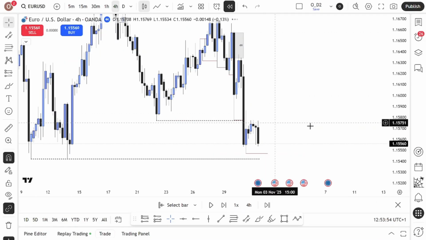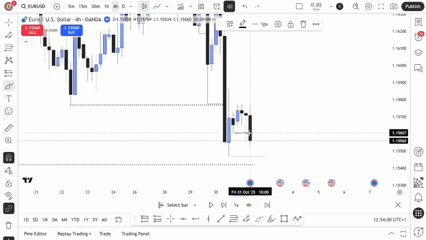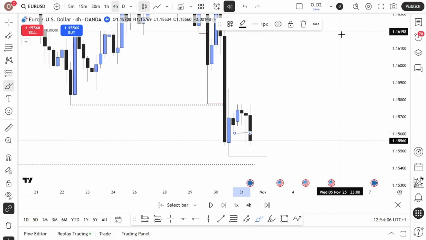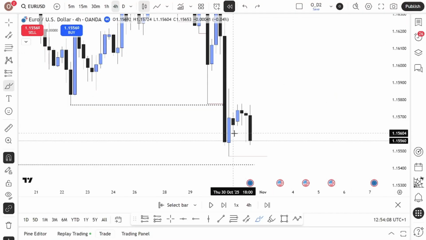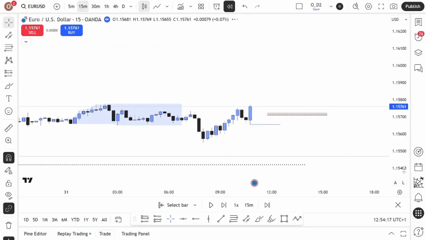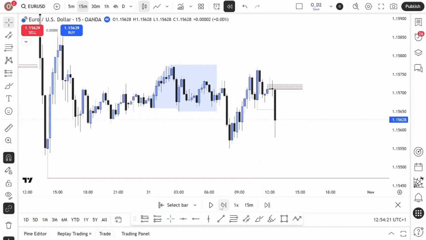Let's just go backwards a bit. There was a very tiny structure here that I was looking at. So it was a break, then this candle closed with a wick. I was just looking out for taking price lower due to how we were pulling back. And the pullback was coming from more of the 15 minutes, if I'm not mistaken. So nicely there, then we had that shift.